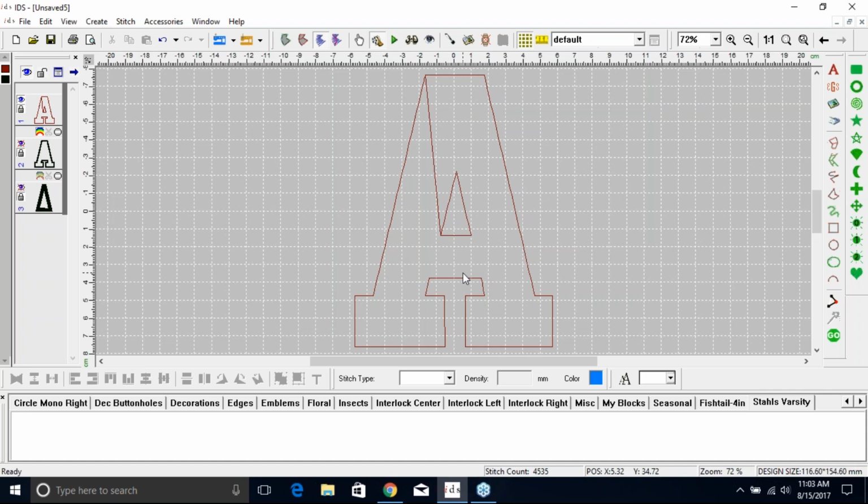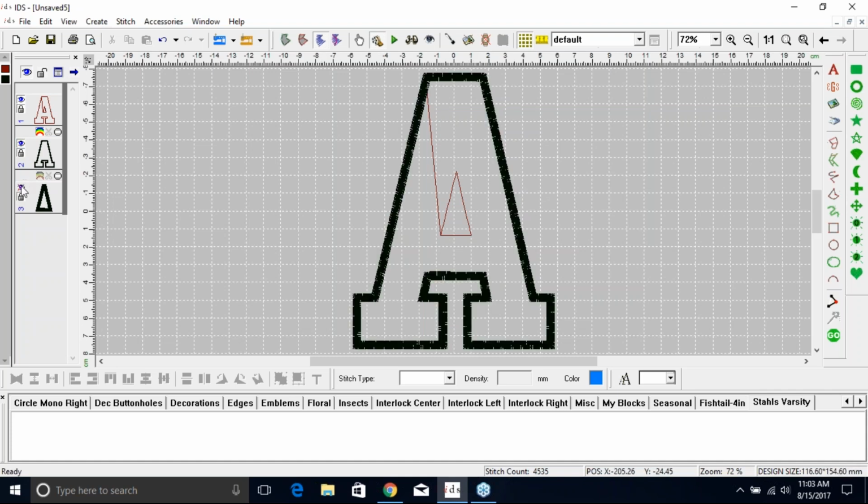And if you don't have pre-cut or you need to cut the material on your hoop, you can cut it after the tack down stitch. The tack down stitch typically goes a little bit to the interior of the shape. That's because this stitch right here is the exact shape and size, whereas the tack down is going to go just to the interior and then get covered by the cover stitches.